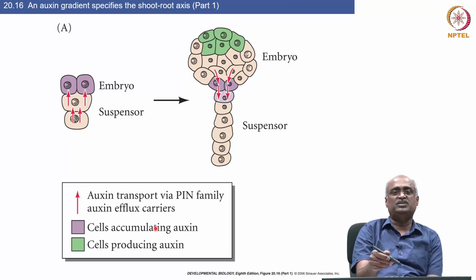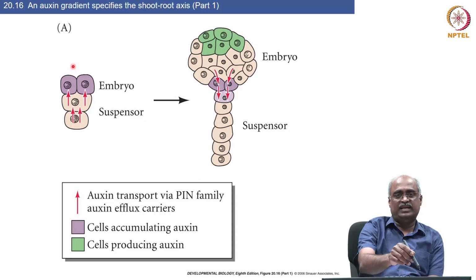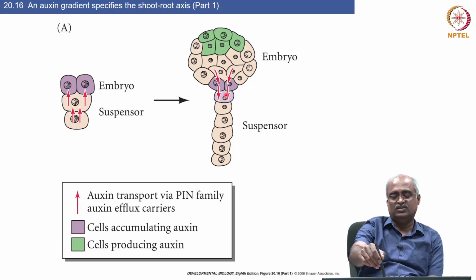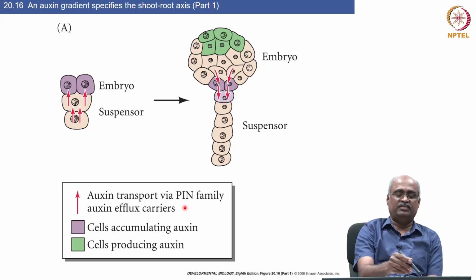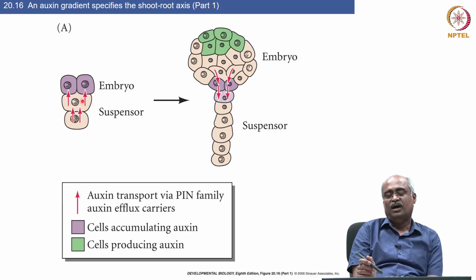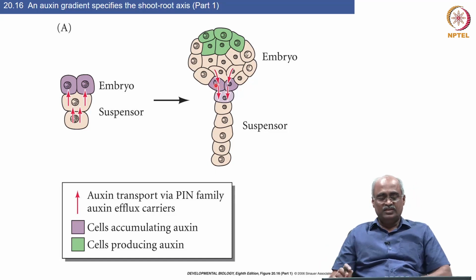They are produced asymmetrically, and that asymmetrical expression is key for the direction of auxin movement, initially to the apical portion and later to this hypophysis site. And the PIN family localization, rather their expression itself, is controlled by a protein kinase called PID, and that is very critical for the directionality of auxin movement, and mutations in that affect proper setting up of the root meristem. We will see that as we move on.